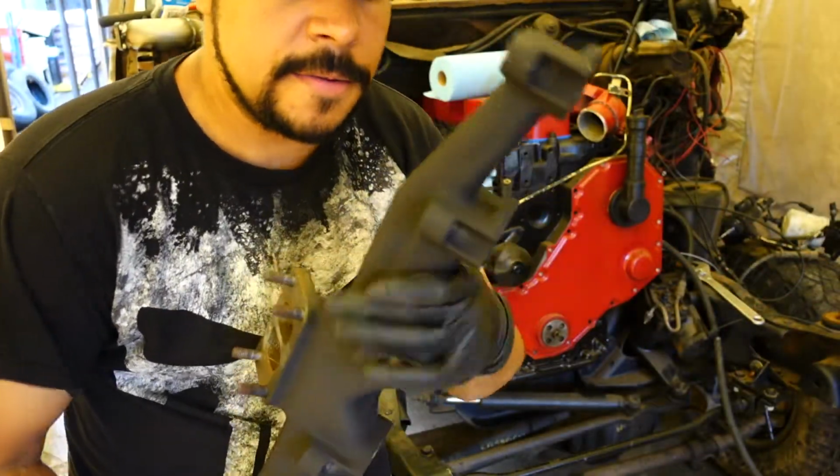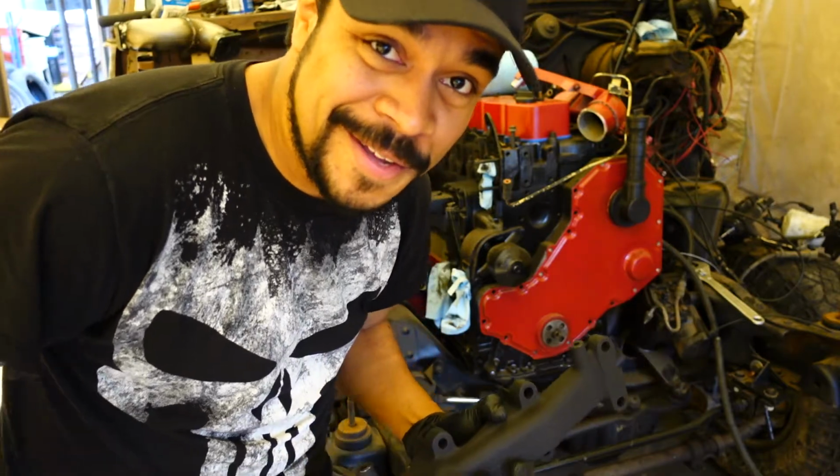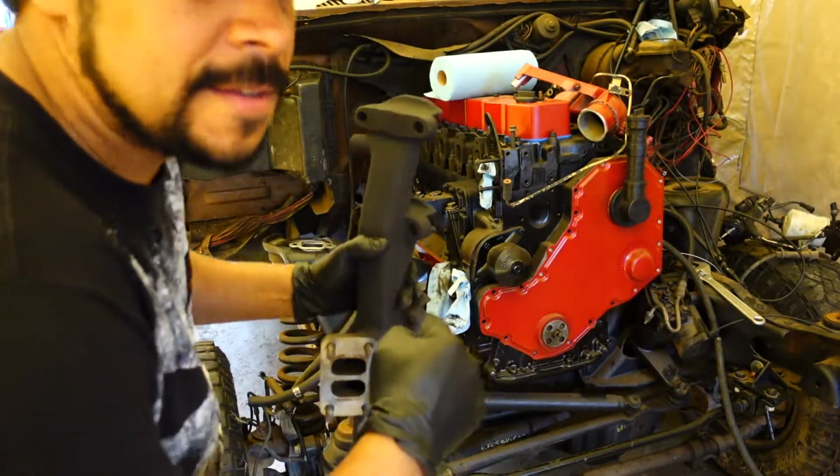Man, this actually turned out better than I expected. All right, it looks pretty good to me. So we're going to go ahead and put this on the motor.